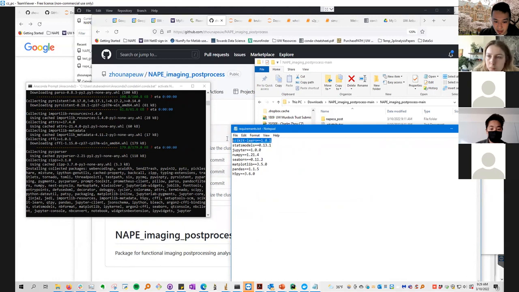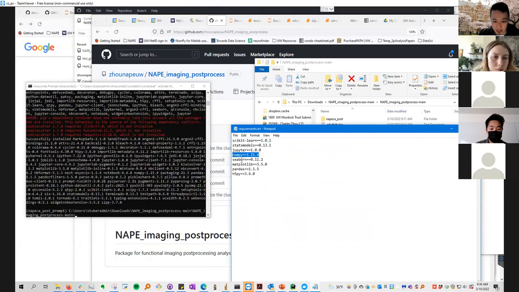So let's see. sklearn is good for machine learning functionality, statsmodels for stats, NumPy for array manipulation, Seaborn and Matplotlib for visualization, Pandas for Excel-like sheets and data frames, and then h5py is for loading in the raw data.